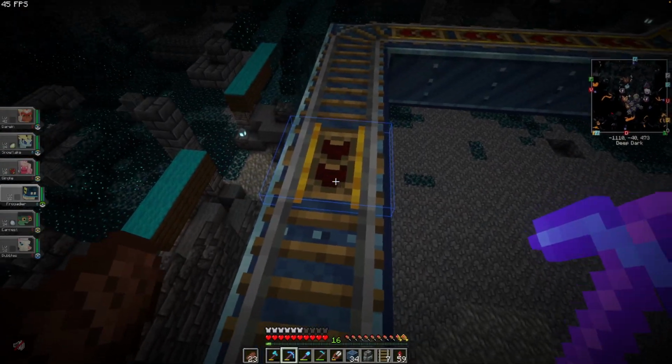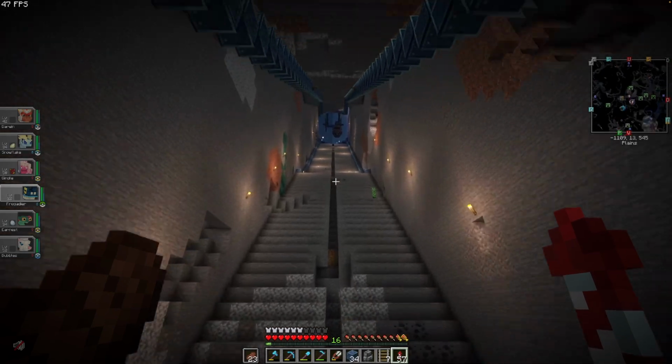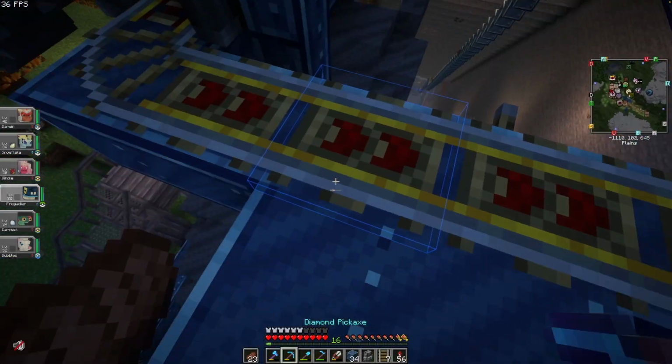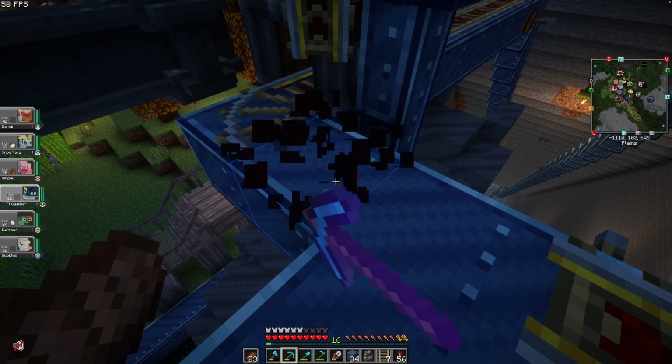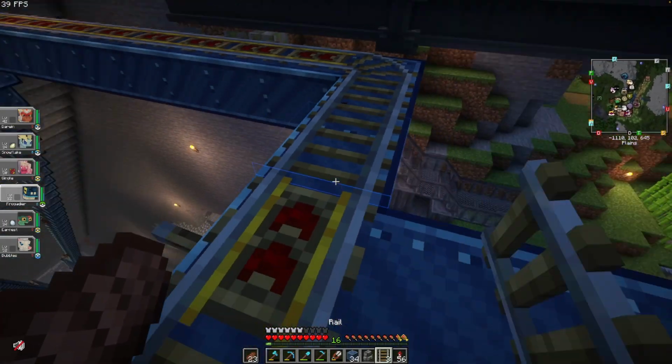1, 2, 3, 4. We should be ready, and it should stop here, which is what I was thinking. I was like, oh, wait, we actually need to be able to get on and off. So you can't just make a continuous loop. All we need to do is make this thing the same, and hopefully there's enough power to start.